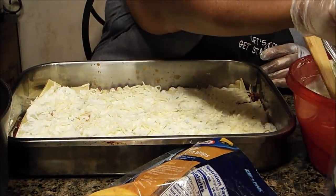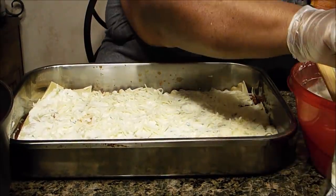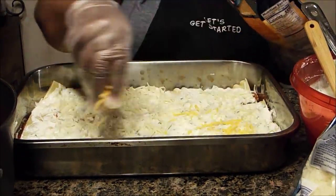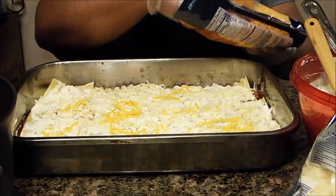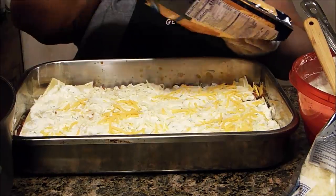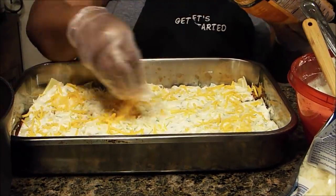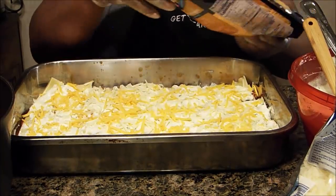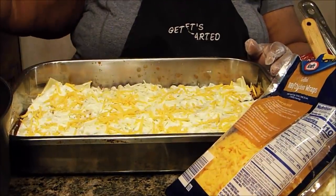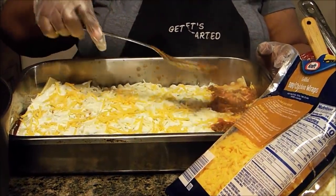Now what you don't need and what you don't have to use is the cheddar. But I told you in the beginning, I sprinkled just a little bit of cheddar. And this is a mild cheddar on mine. And as you can see, that's not a lot. Okay? And then you're going to start that process all over again. Next, go back to your meat sauce.